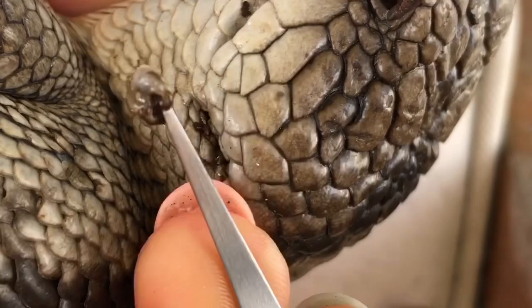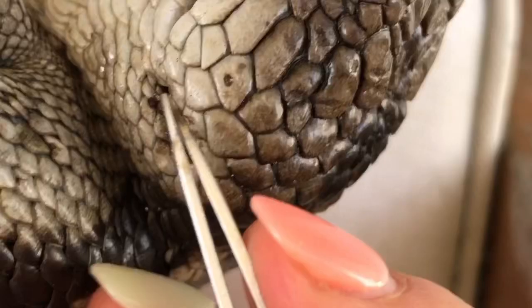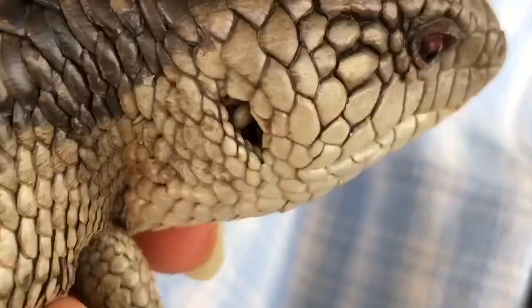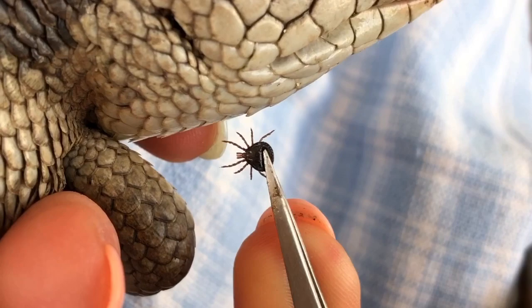When grabbing ticks out of the ears, you don't have to worry so much about the triangle on the head — that's only for the big ones — so you're able to pull them out by their back. Try to be gentle when grabbing a tick by its back, because if its back full of blood pops it'll be harder to grab. Never grab two ticks next to each other or blood will splurge up everywhere. There's really no trick to it — just put your tweezers in, grab one, and pull it out.